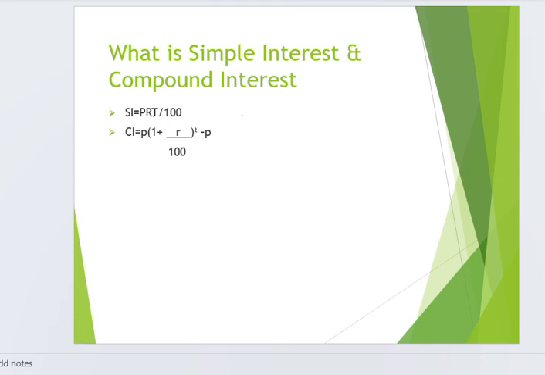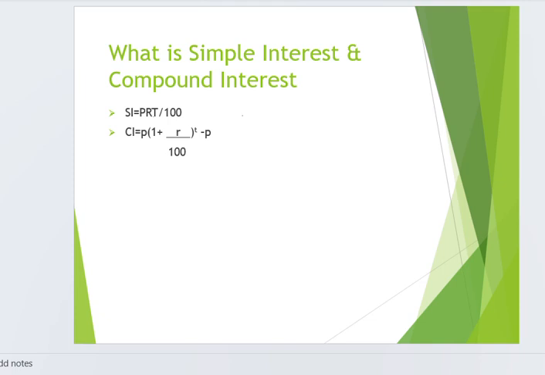While the compound interest is calculated on a yearly basis, and the interest of the previous year and the principal are added, and then the interest is again calculated. That's why it is compound, meaning it goes with principal plus interest, and after adding both, the interest of the second year is calculated. For the third year, it is again the previous year's interest, and interest on both the things is calculated.